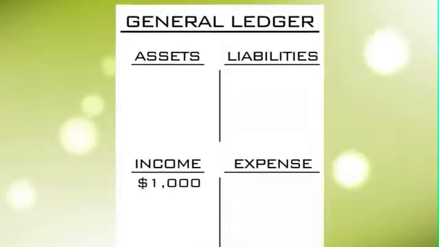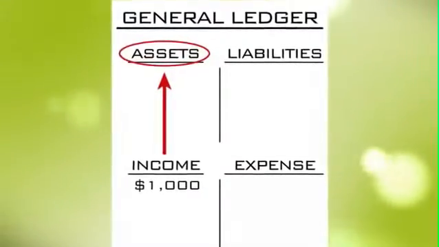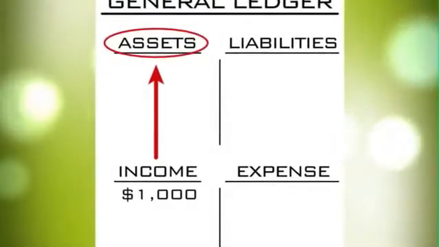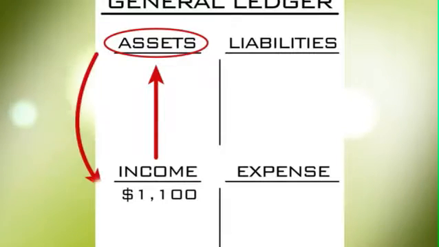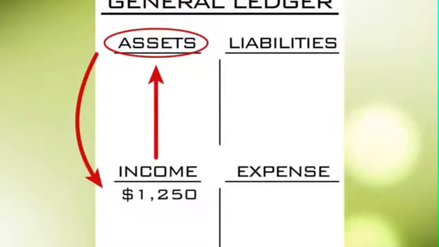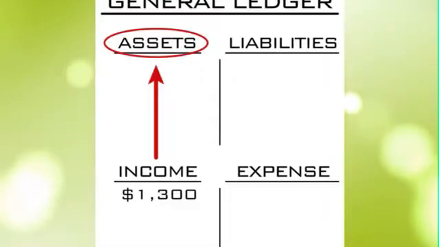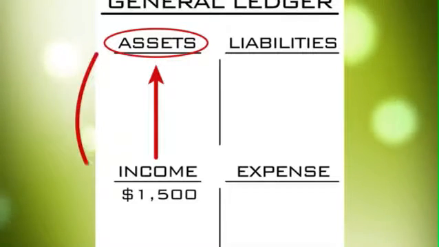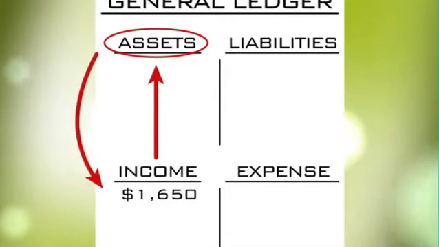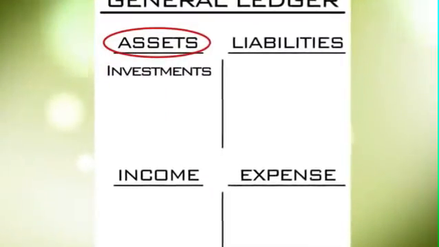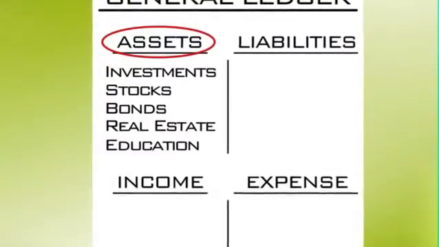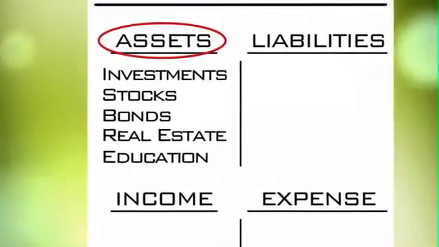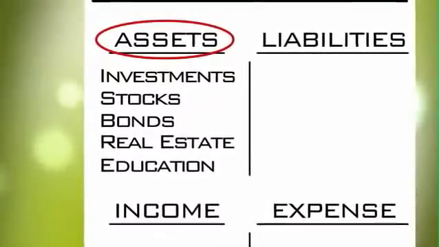Now let's look at what the wealthy buy. On payday, the wealthy buy assets — something that pays you. If you want to become wealthy, buy assets that then earn you more income. The money wheel looks like this: buy assets that produce cash, that then buy more assets that produce more cash, that then buy more assets that produce more cash. The wealthy spend their money on things that produce more money. Examples of assets that produce more income include investments — the obvious ones being stocks, bonds, and real estate. Education is another asset: if you learn how to do something and actually do it, that produces more income — that's buying an asset.